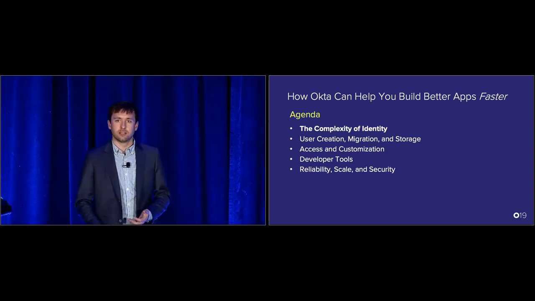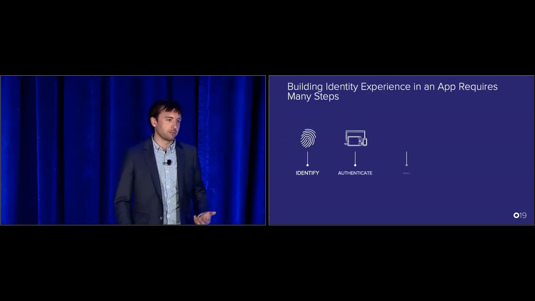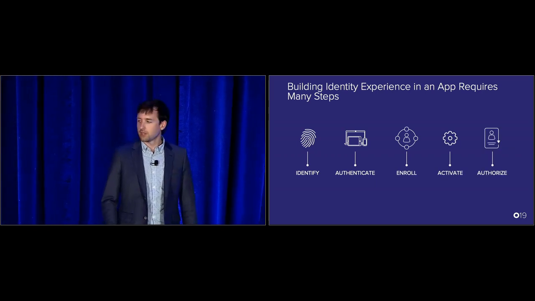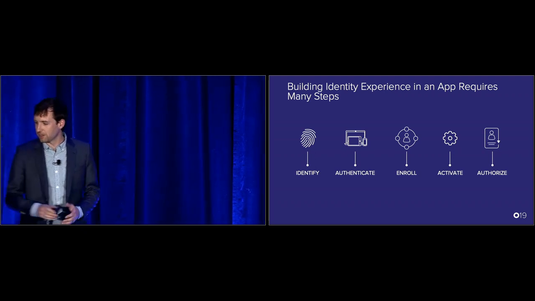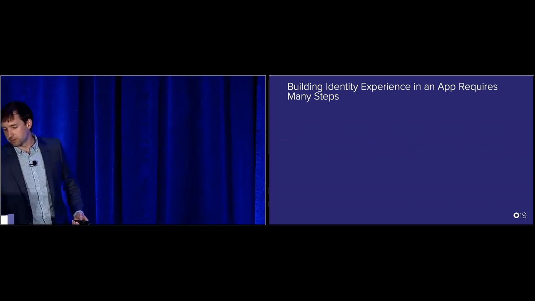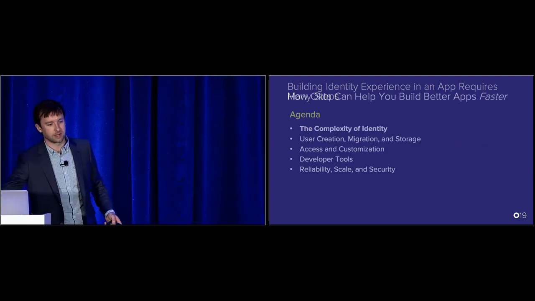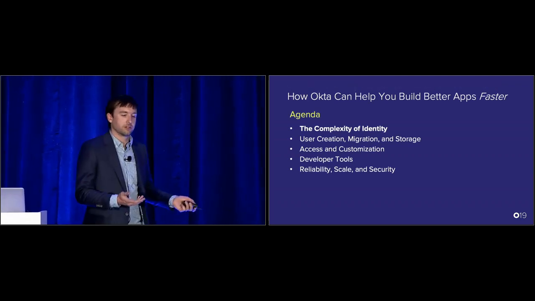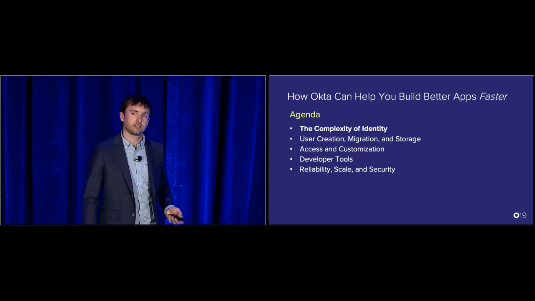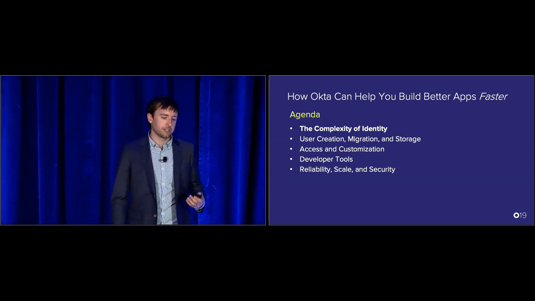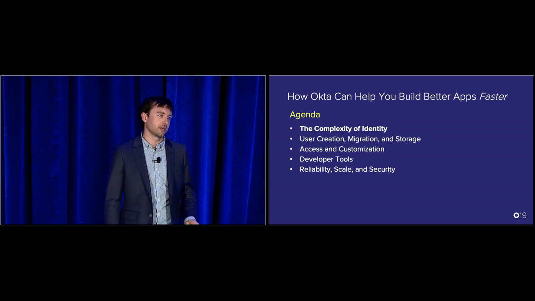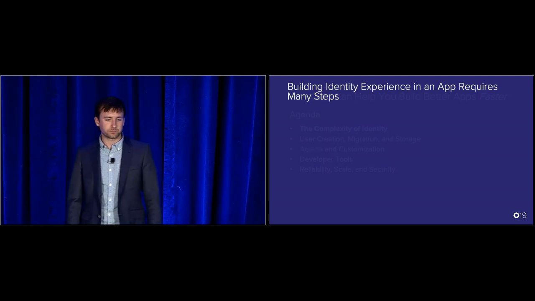What we'll walk through today is going to be a bit of background on the complexity of building an identity solution, and then we'll go into the different components of building an identity experience in your application: user creation, migration and storage, access and customization, the developer tooling that we offer, and then also the reliability, scale, and security that you get when using an identity service like Okta.